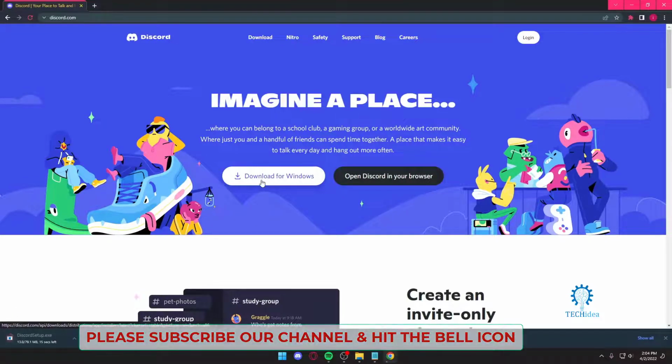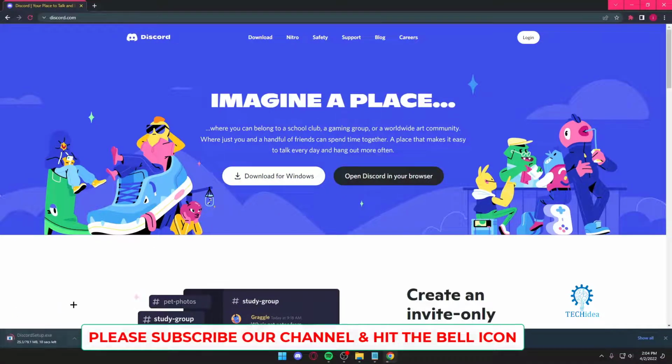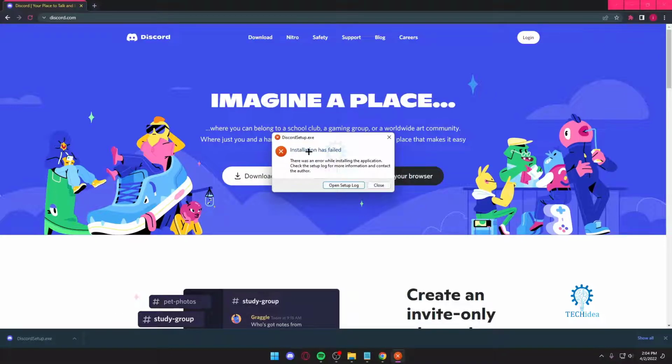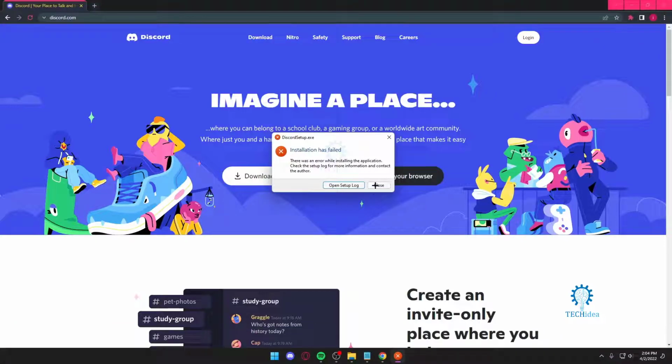Now I have Discord downloaded, so after you download, you just want to press on it and install it the same way as any other. But once the download is done, you just want to launch it and then install it. I'm just gonna open it, not gonna install it, but I'm just gonna open it and cancel the installation. But as you see, it's already installed, so it's not gonna install for me.